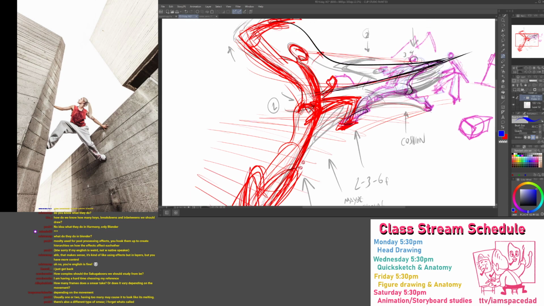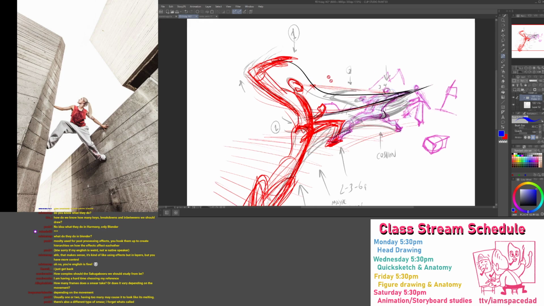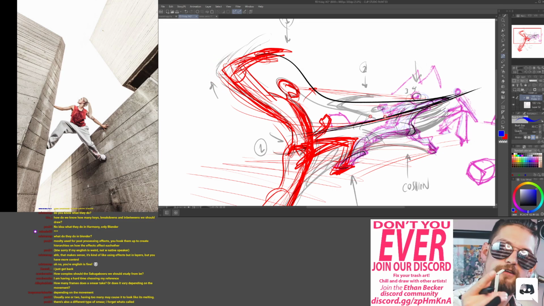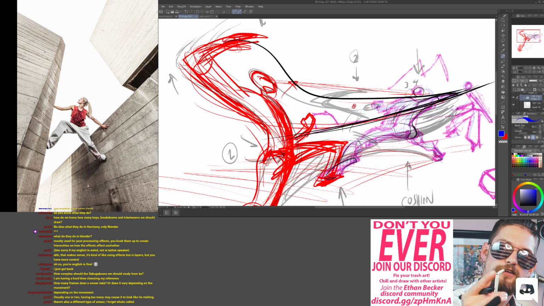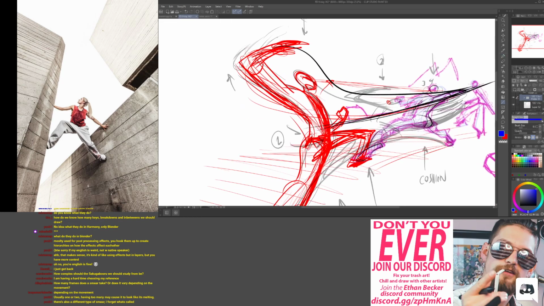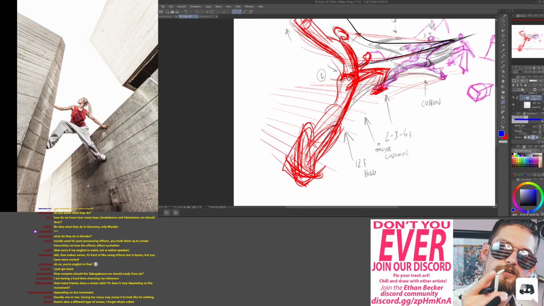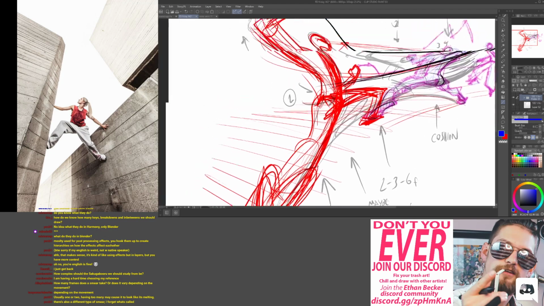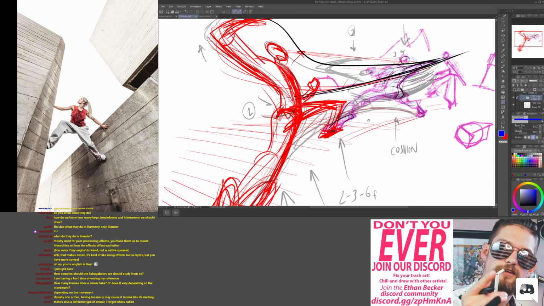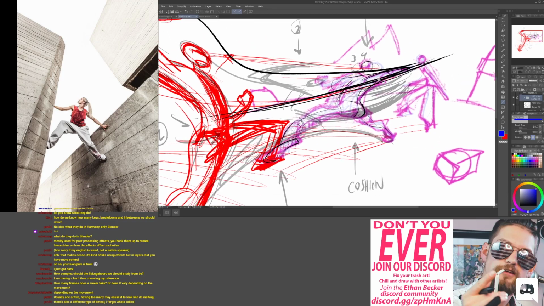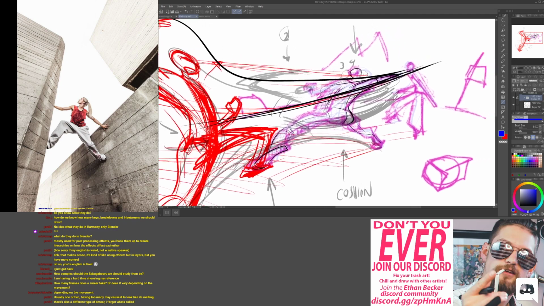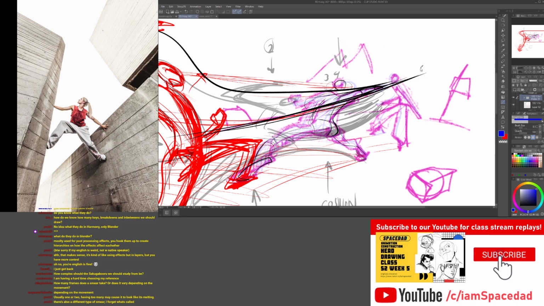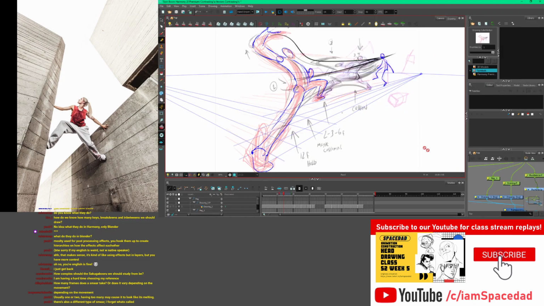I made note of where the feet would go right here, and I created these little arcs for where I think the hand and the body would travel, and the overall path of the action. And I made little notes about where the in-betweens should be placed. Like there's one here, for example. I made notes like there should be a 12 frame hold on the pose to begin with, maybe some cushioning at the beginning, and 2 to 3 to 6 frames in between. There's a cushion that happens here, a cushion that happens here, and then eventually there's going to be contact. I didn't design the stuff after that. That came later when I did the actual animation, which is this thing.